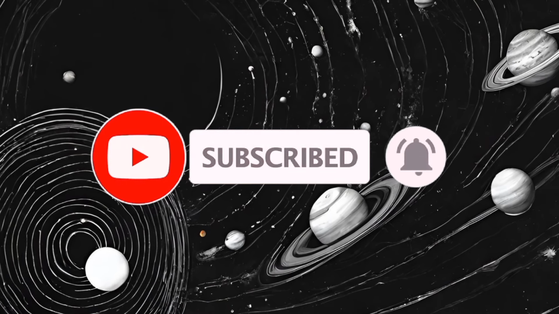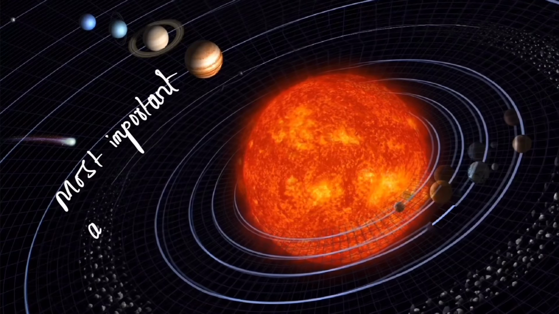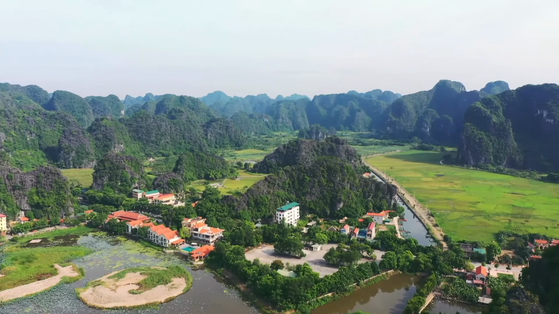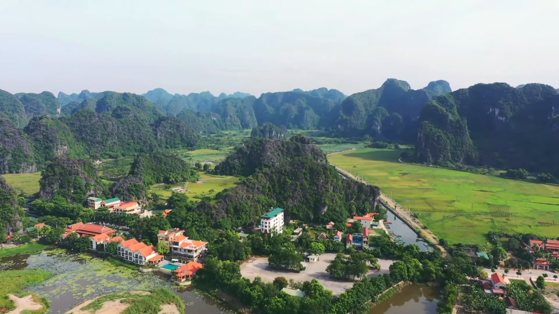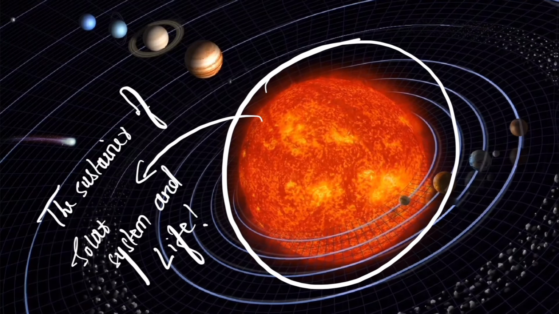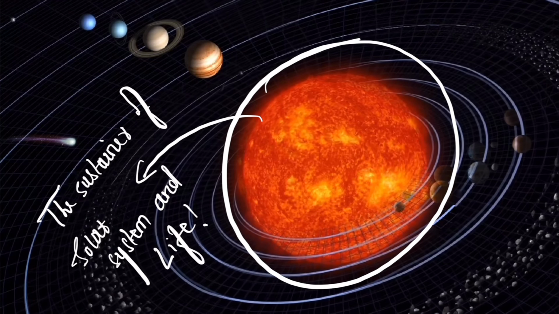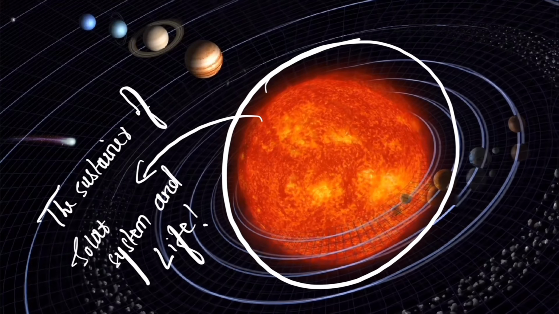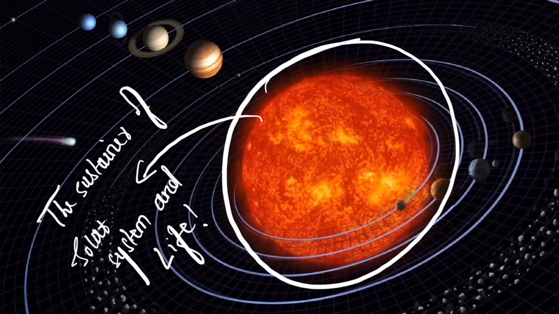Now tell me one important thing, which is the most important component in the solar system? You might be tempted to say that it is the Earth because you feel that there is life on Earth, so Earth should be the most important component. But the Sun is the most important component in the solar system. Why? Because the Sun provides energy to all other components in the solar system. Second, without the energy provided by the Sun, life would not have been possible on Earth.